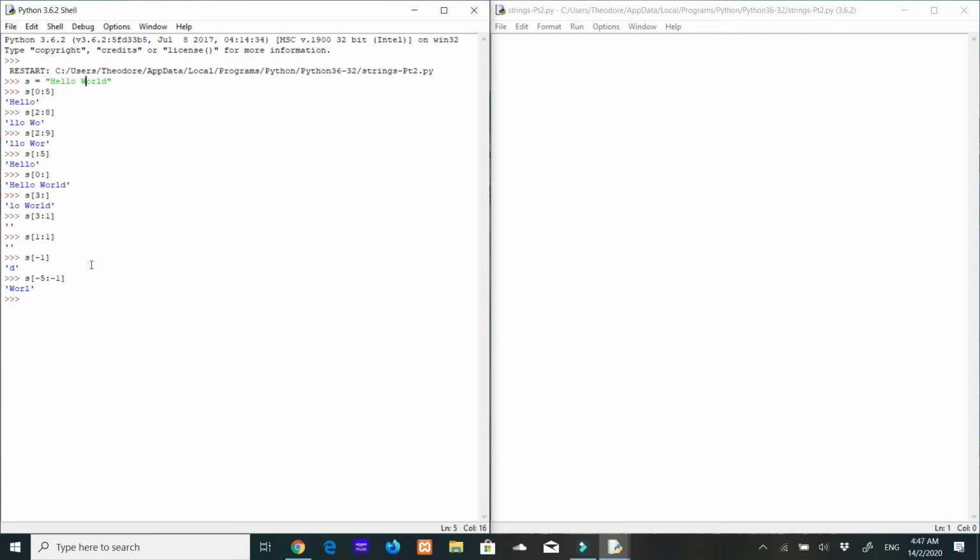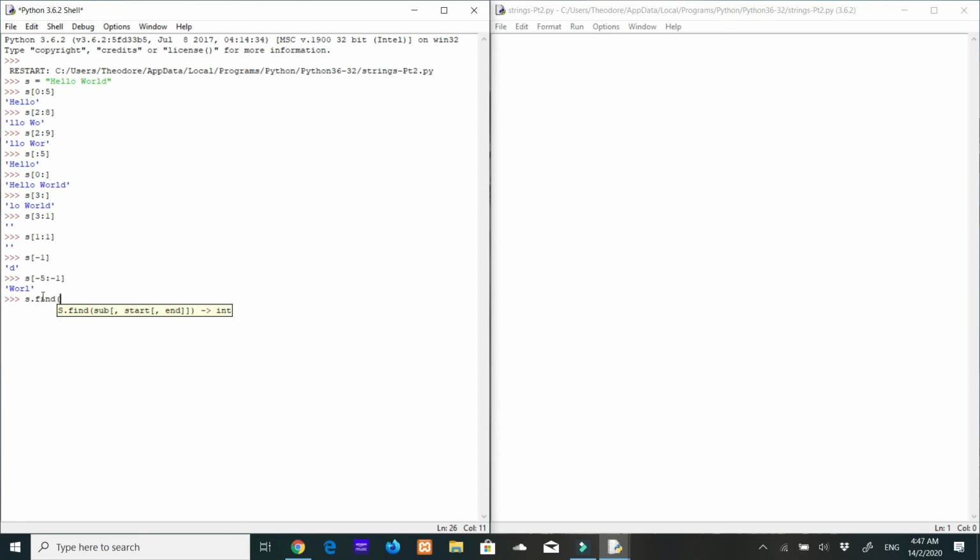The next thing we're going to talk about is Python string methods. So when you create a string, you probably didn't know that the string data type has many built-in functions that we can use. Some of those built-in functions are, for example, the find method, which basically searches the string for a given letter or a given character, and then returns the index of that character.